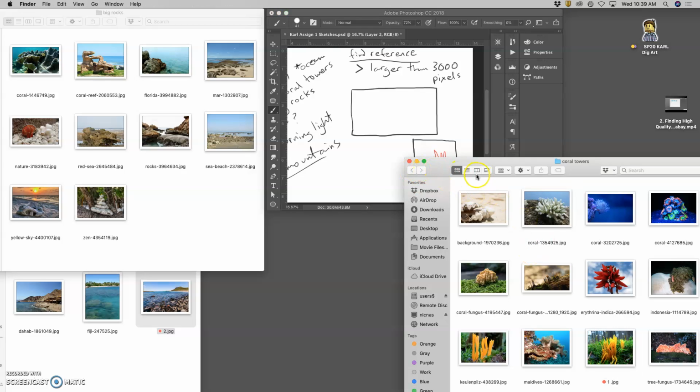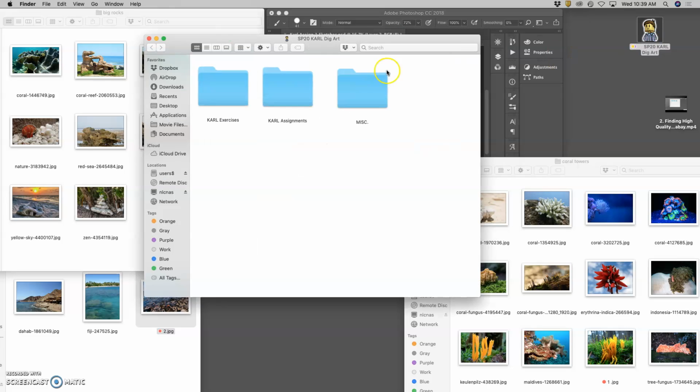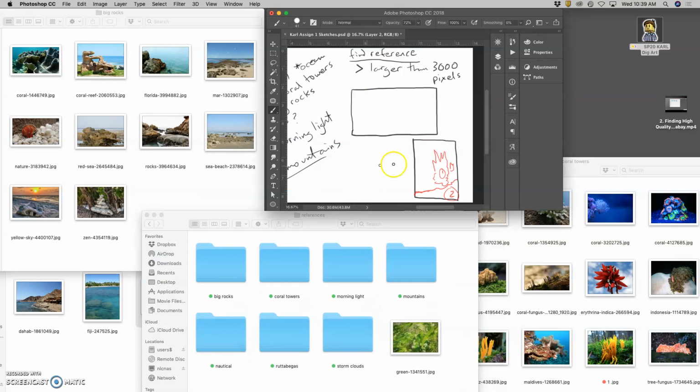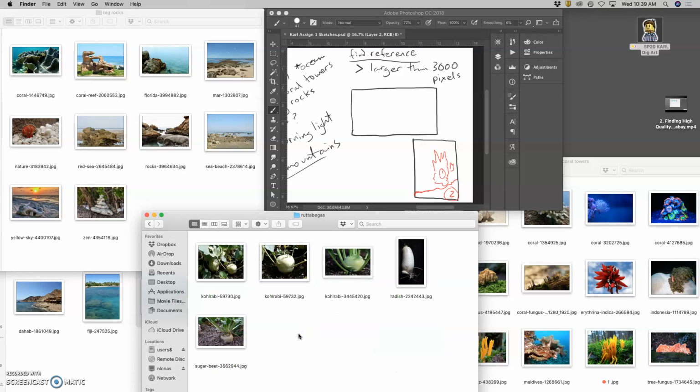And I now go to other folders, right? So go to my references, and think, okay, now time to bring in something else. Because I've brought in my coral tower, I've brought in my kind of nautical water. Now I want to think, okay, is there kind of a rutabaga element I can use?